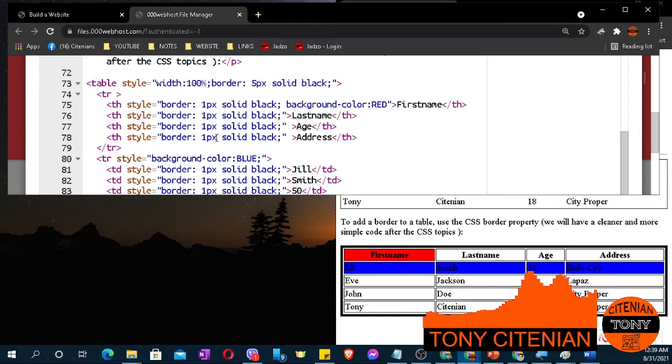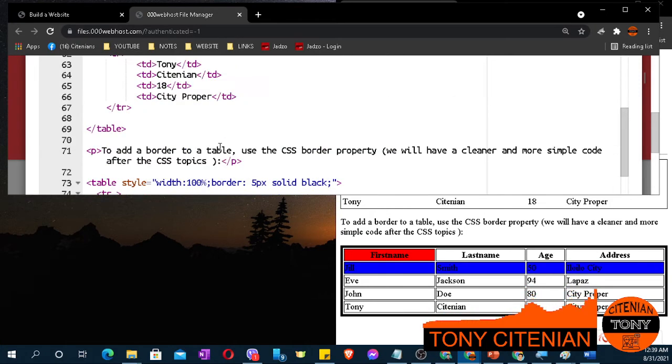So we need to add a style border 1px solid black in every table header and table data.